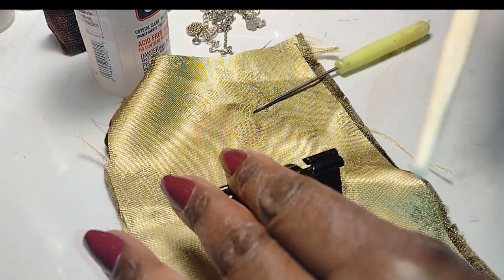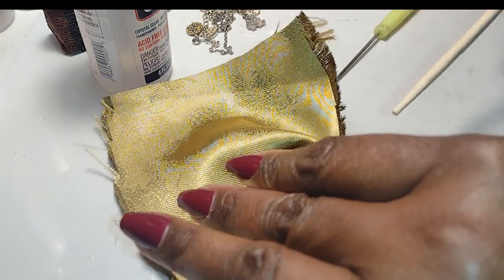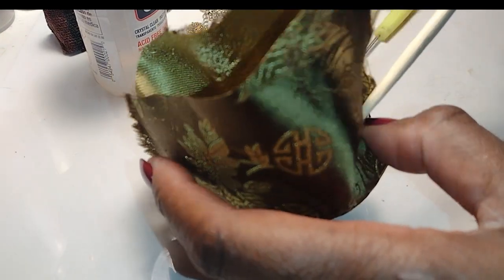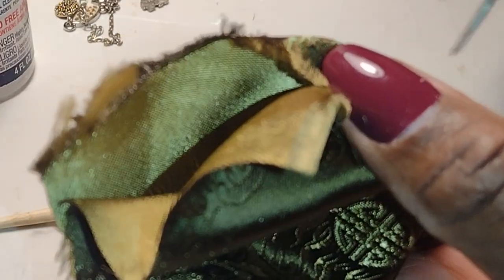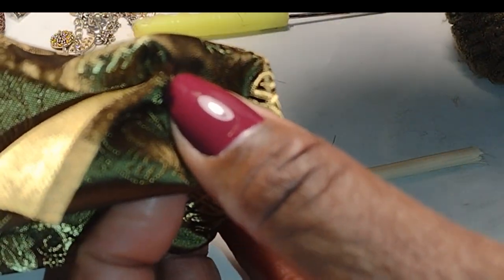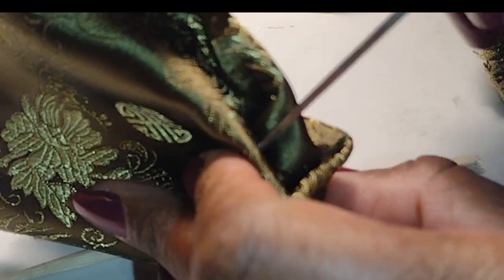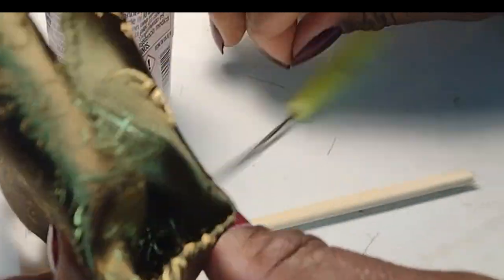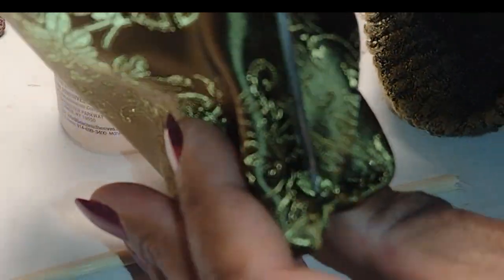I use my little needle tool — actually a chopstick — to help me tuck the fabric into the side. You can tuck it or fold it really neatly; I just kind of shove it in so it'll stick to the glue first, then smooth it up the side. After I smooth the sides the way I want them, I punch it in on the other end. Tuck it as neat as possible but don't worry — it doesn't have to be perfect. You'll feel like you're wrestling with it a little bit in this first stage, but be very deliberate in your process. I'm putting glue in as needed and pressing the fabric down with my needle tool. This glue is really nice because it's forgiving and gives you opportunity to get your fabric set where you want it before it really sets up and dries, but it catches so you don't have to keep holding it.